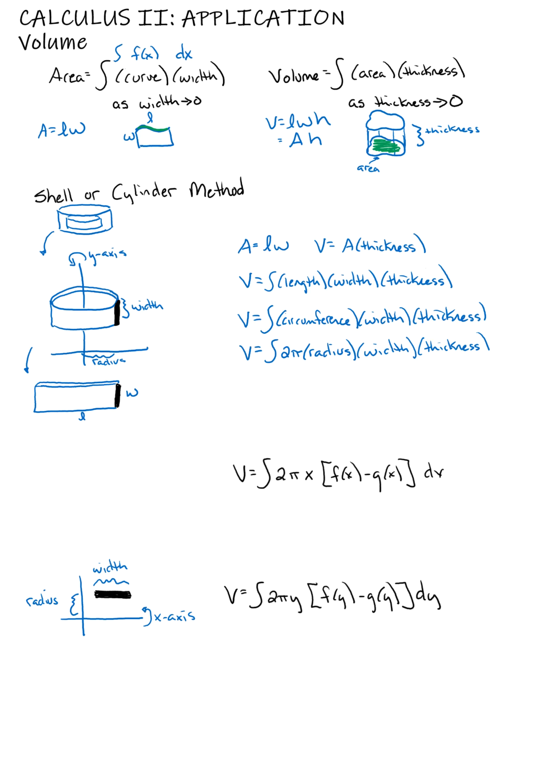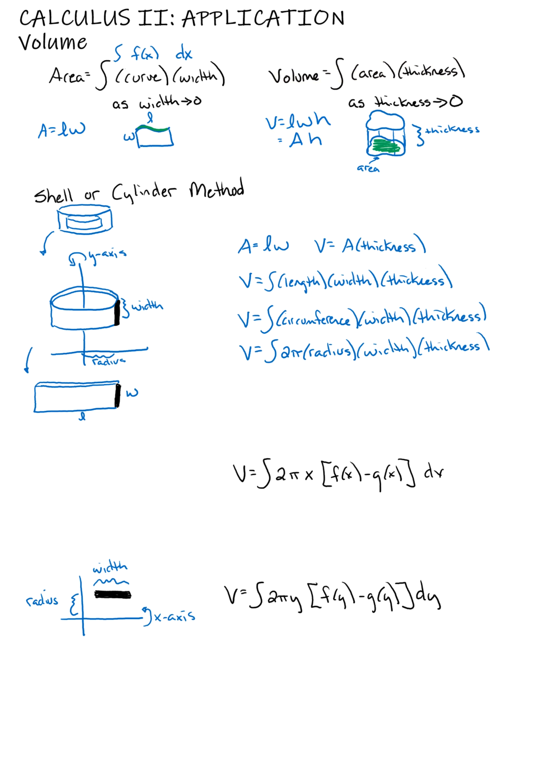I want to talk about how to find the volume of a solid. Now, if you remember, in a rectangular sense, area is length times width. Volume, again in a rectangular sense, is length times width times height, but that length times width is the area, so it's actually area times height. In this situation, I'll refer to that height as thickness, so our volume is area times thickness. That's going to be the main idea here. Volume is area times thickness.